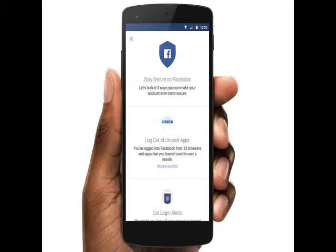Facebook, after rolling out the Security Checkup tool on desktops this July, has now introduced the feature for Android users. Facebook also confirmed that the Security Checkup tool will be introduced on iOS next, though it has not announced the time frame for the release. The tool will allow users to discover and utilize the security controls available to them even on a mobile device, apart from desktop.